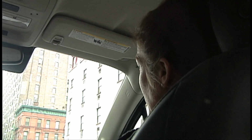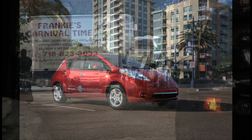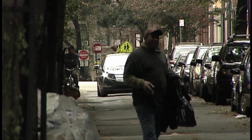I'm not an expert on that car. But what they're talking about is getting 100 miles of emissions-free driving on a single charge. And then you've got to stop and charge again, wherever that might be. Now, the Leaf is Nissan's all-electric vehicle, but here's the huge difference between the Volt and so-called pure electric vehicles.